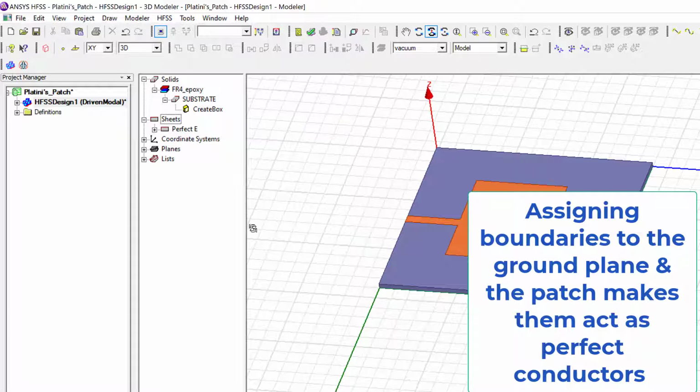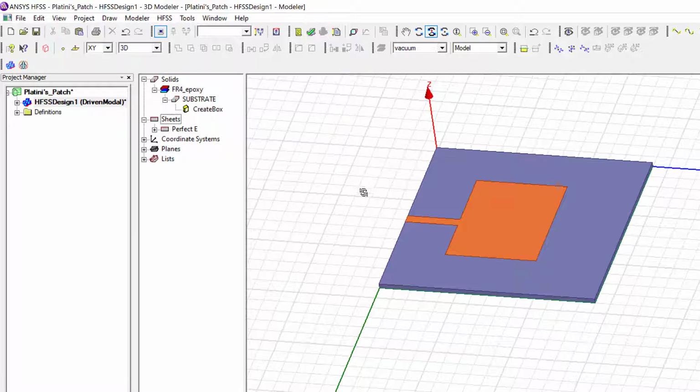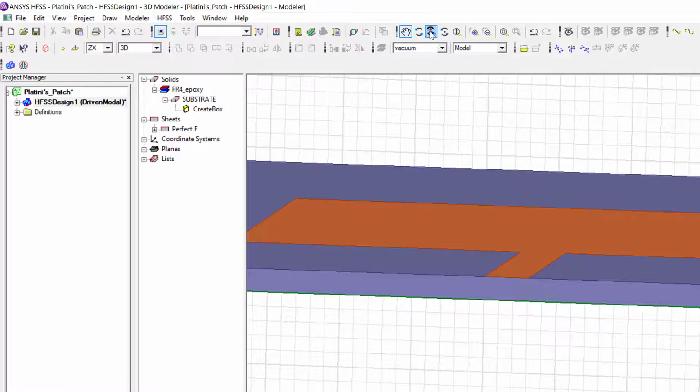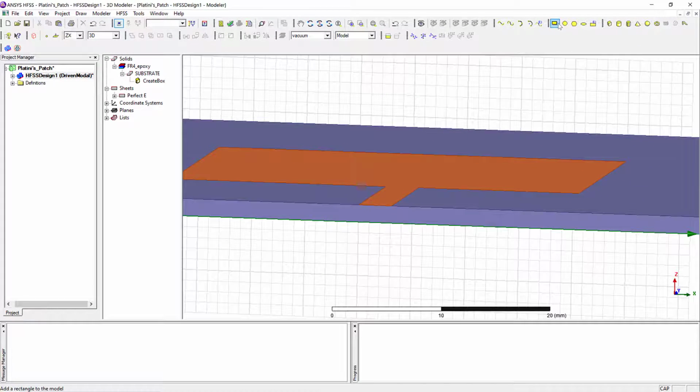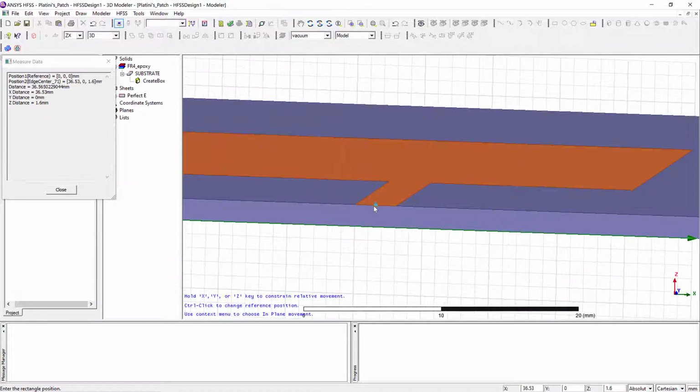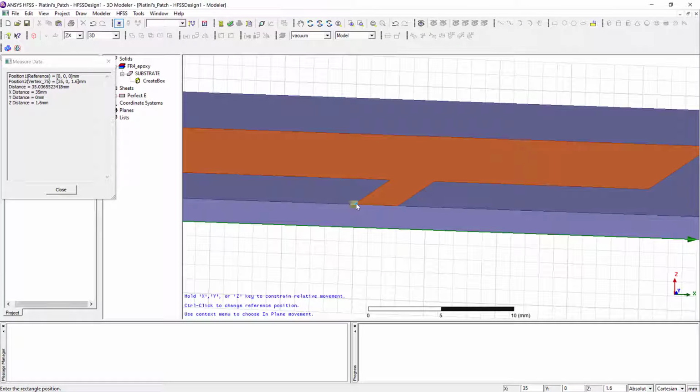All right, now what we have to do is to draw or give your patch antenna a port. So let's see how we can do that. You have to change the drawing plane to ZX. All right, so for the ports, I'm going to also use rectangle. So the port will be somewhere here.